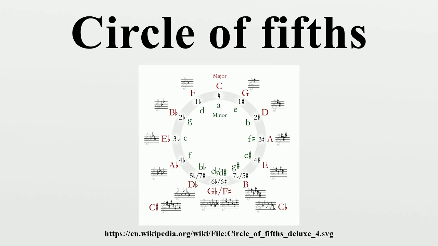Start off with an ordered 12-tuple of integers representing the notes of the chromatic scale. 0 equals C, 2 equals D, 4 equals E, 5 equals F, 7 equals G, 9 equals A, 11 equals B, 1 equals C sharp, 3 equals D sharp, 6 equals F sharp, 8 equals G sharp, 10 equals A sharp. Now multiply the entire 12-tuple by 7, and then apply a modulo 12 reduction to each of the numbers, which gives the circle of fifths. Note that this is enharmonically equivalent.